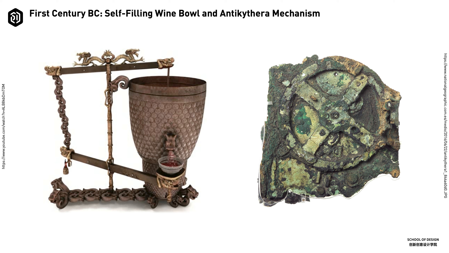A first word about feedback and analog computing: the roots of both go back to the first century BC. What do I mean by feedback? Feedback is the re-entry of a system's output as its input, forming a circularly causal loop such that the system's future conduct is adjusted in response to its past performance — fundamental to systems and cybernetics. Among the first known human-made mechanisms to employ feedback is Heron's self-filling wine bowl, which dispenses a liquid until a certain level is reached, either with a float or by weighing the weight in the bowl — kind of like the flush tank of a toilet stops filling itself after a while today.